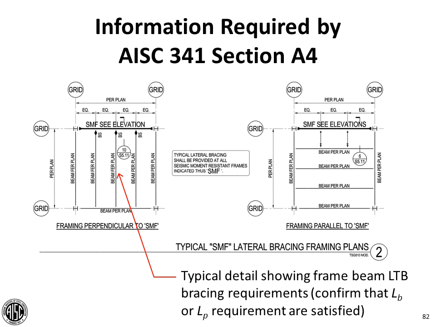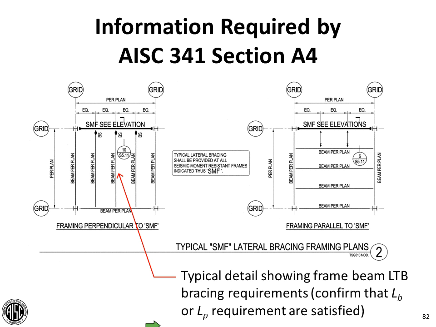In addition to things such as the connection requirements, Larry mentioned the idea of making sure that we have properly braced our frame members, for example. And so here's an example of a typical detail showing how lateral bracing is provided when the framing is both perpendicular and parallel to the seismic force resisting system. So when it's perpendicular, for example, the beams provide the bracing in accordance with the detail that would be referenced to a seismic specific requirement. When it's parallel, there might be kickers or something along those lines.